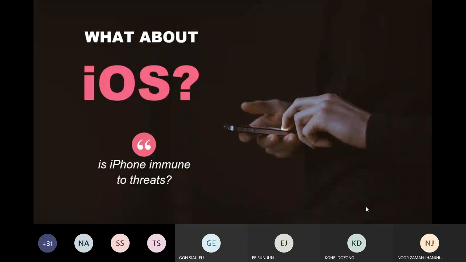So if we go to the next slide, now the question is, what about iOS? Is the iPhone immune to the threats? How could it be immune to the threats? It would mean there is no iOS operating system exploitation. It would mean Wi-Fi and other connectivity don't bring any issue for them. It would mean the first factor, which we were saying about the fake applications, does not bring any change for it. So no, this is also a misconception. Yes, there is a fact: it is comparatively more secure in all of the vectors compared to Android, but it is not completely secure.